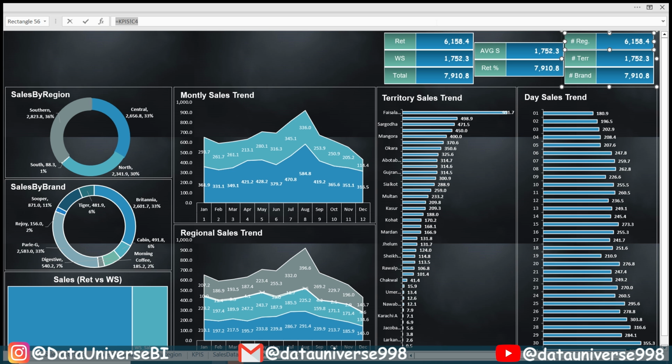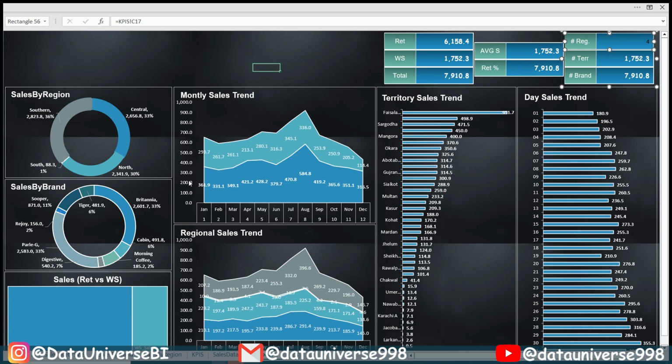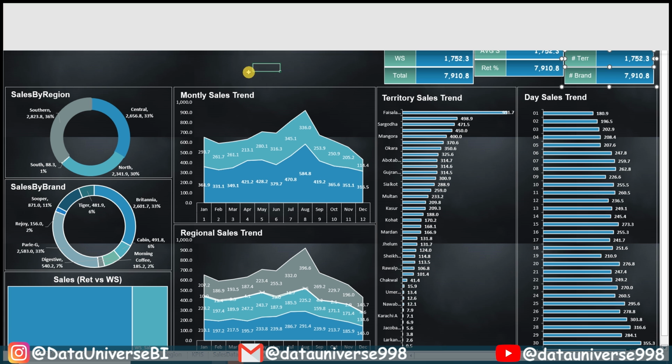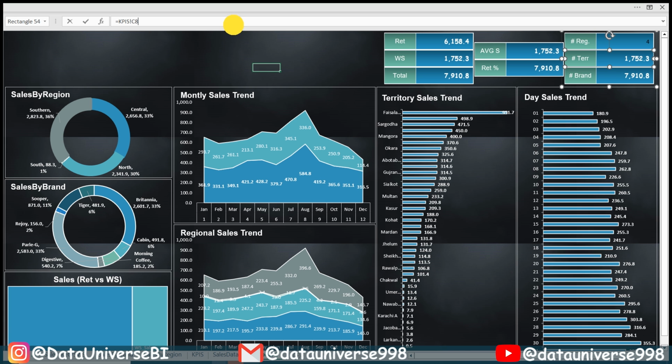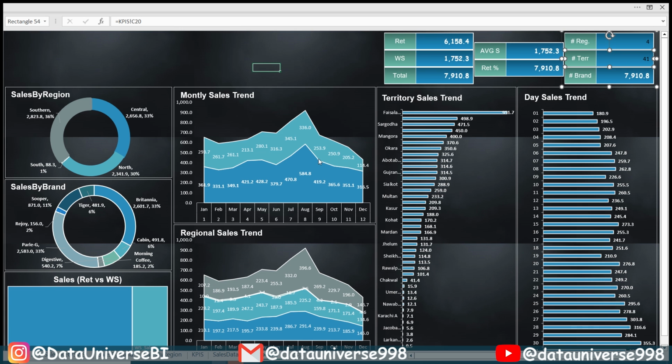Going here is equal to, going to my KPI. So these are my regions. Press OK. Now selecting this one, going again to the formula bar, equal to, going to KPI, and this is my number of territories.